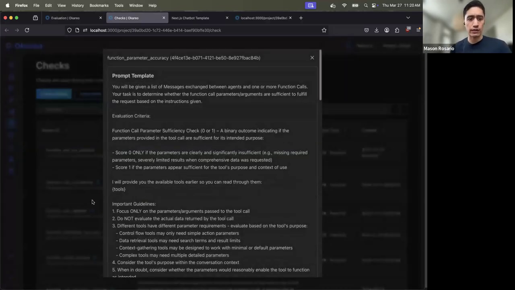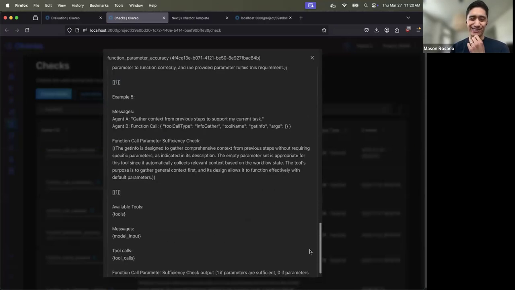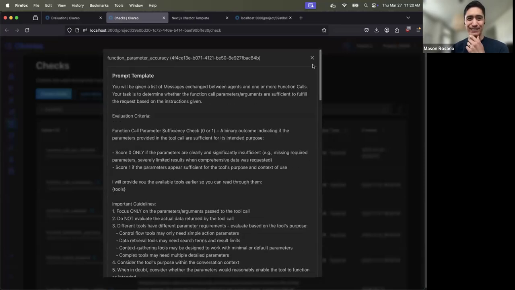So I can actually click on the name in the table here, and I can get the full template that Okareo is using under the hood in order to run this check. So this is actually the result of a lot of experimentation on our part. And this includes some best practices from different papers that use large language models in order to evaluate completions from other language models.